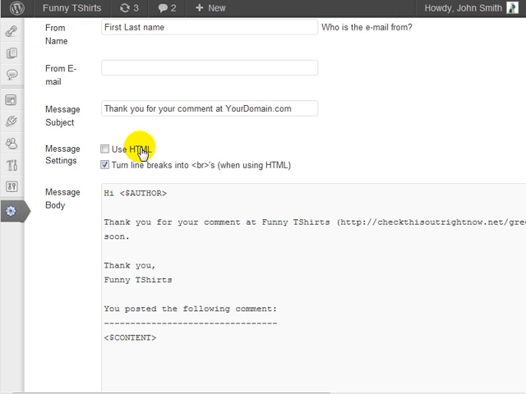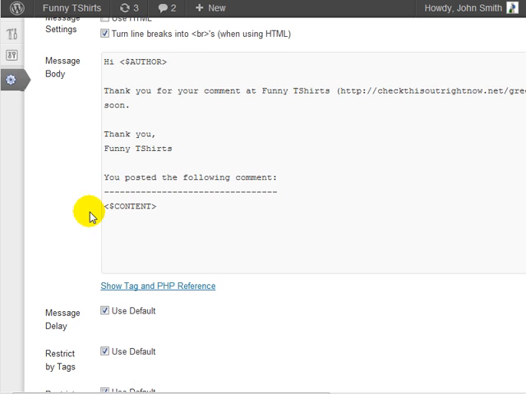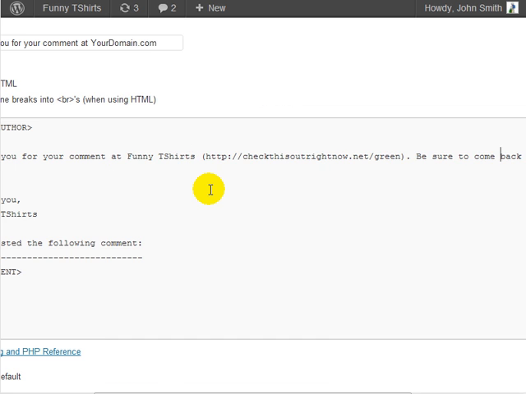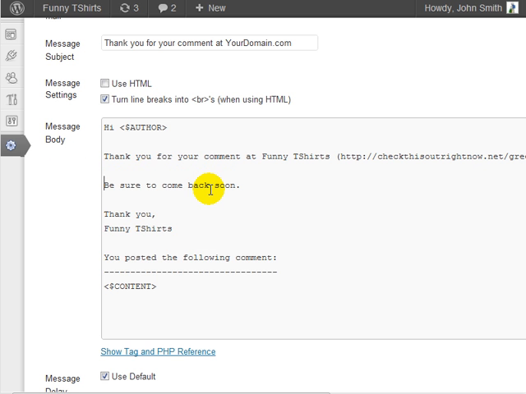For the message settings, you can either use HTML or you can turn line breaks into breaks when using HTML. In this case, we're just going to use text, and in this message box, you can say, thank you for your comment at this. Be sure to come back soon.